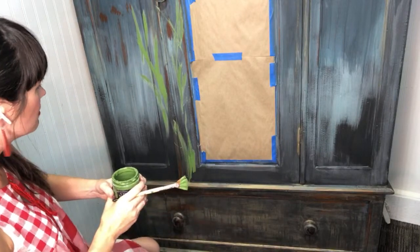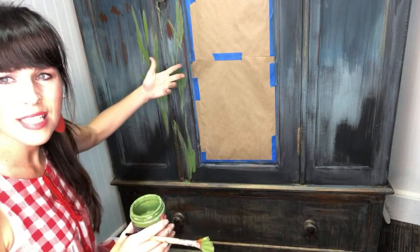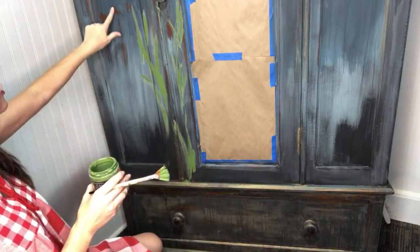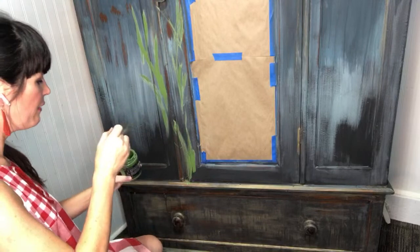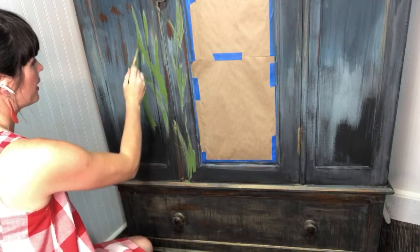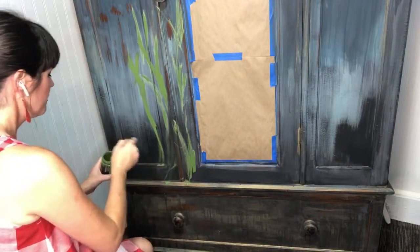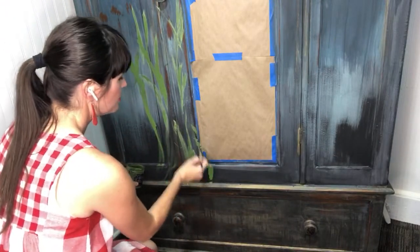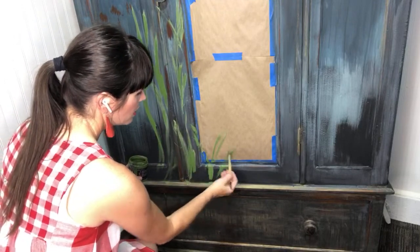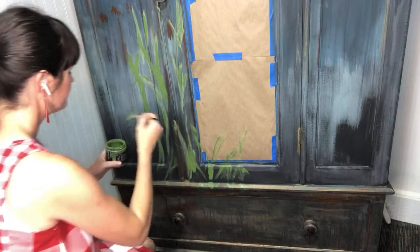If that's sanded down to the original color, Robin, this, like I did the distressing, is the original wood color. I really heavily distressed this piece, and when I get all of my flowers on, I'm going to go back and distress it even more. I want it really worn. I want this vintage piece, and I'm just going to go over the cardboard or the paper just so it will look better down here.